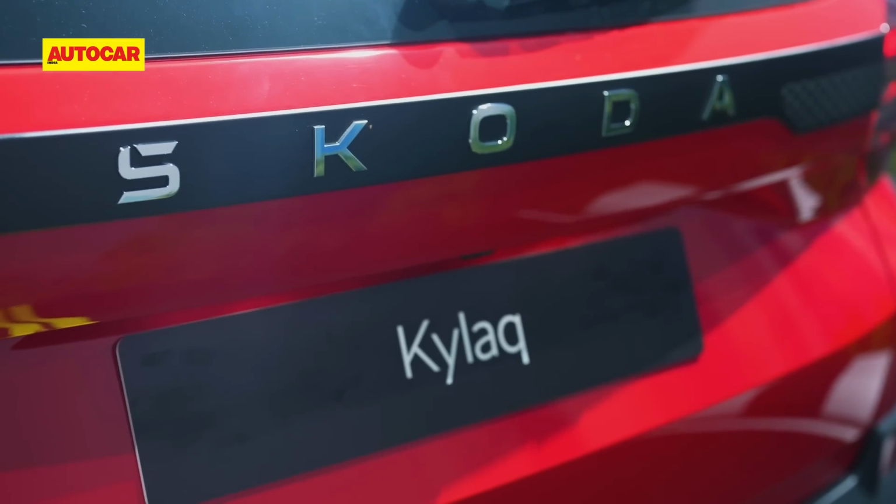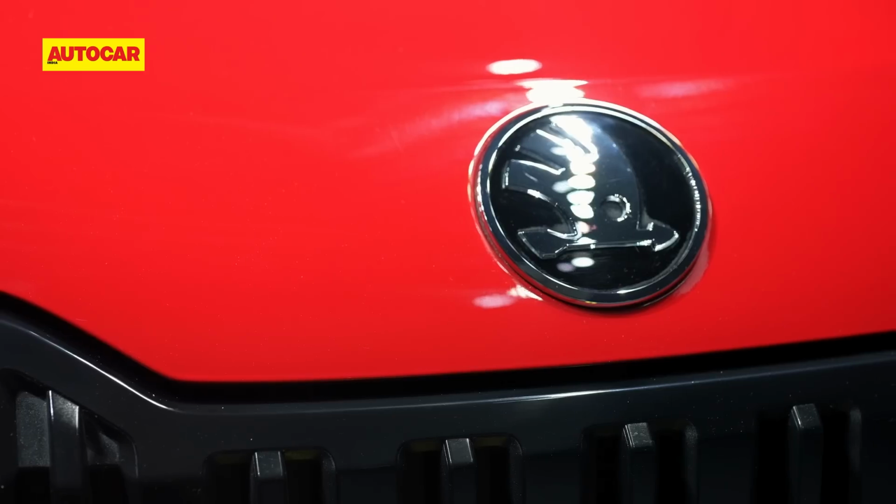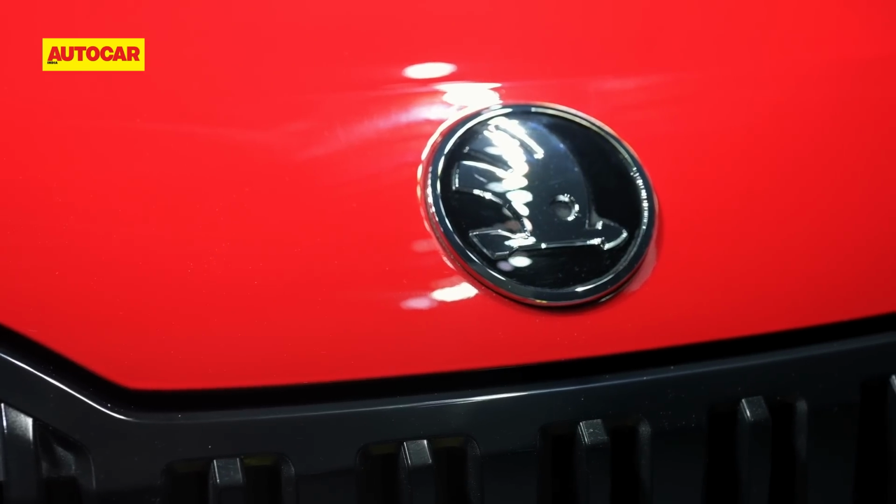It's a pleasure. Oliver, the first question I have to ask you is, let's just start with the nose, because we met about a month or so ago at the Elrock unveil, and we saw the nose that carried the Skoda lettermark. And I think you were explaining that this would be the new sort of brand identity. For the Kylaq, for India, we have the lettermark on the rear, but you still have the Skoda logo on the front, the traditional round one. What was the thought behind that? Why this differentiation on this?